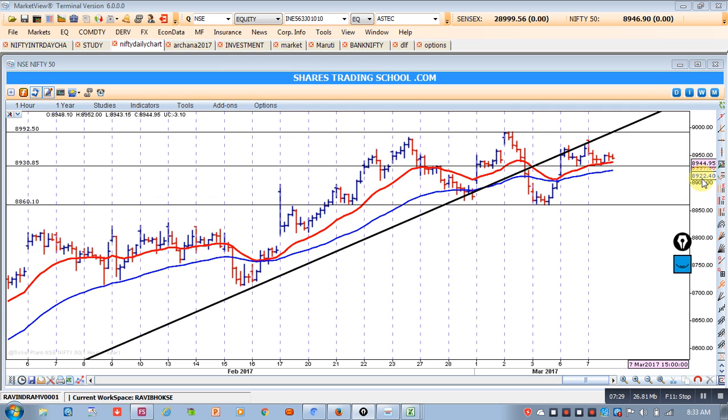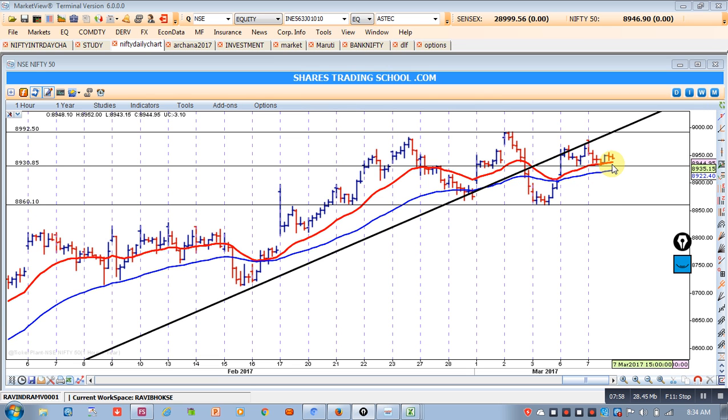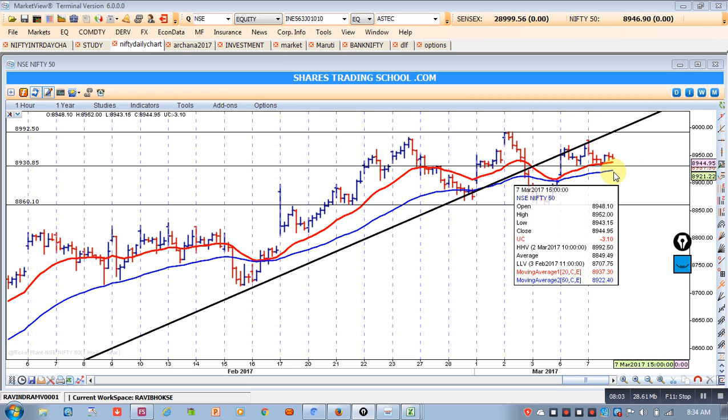So I'll wait for this 8,922 breach. So a little margin will be given to bears. So chances will be like 8,922 or 20 will be tested as support, and 8,930 will be tested as resistance. So now, as I said, what will happen is price will break this level, test support at the 50 EMA, and then after that it may pull back to 30 and then go below this trend line. Then at that time probably we will get a very good trend, and then it will be easier for the market to touch this level.